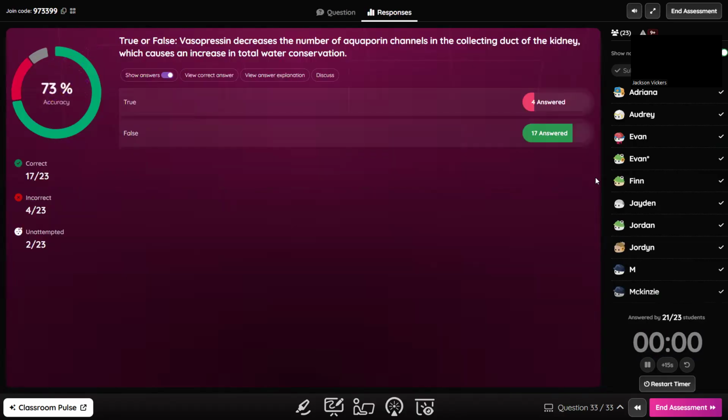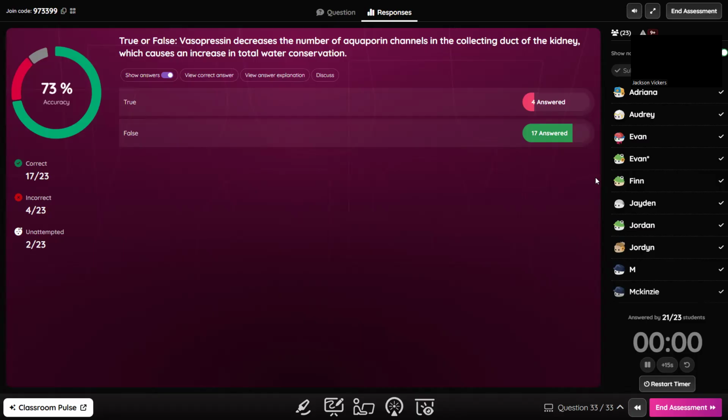Yep, false. Anyone want to say what's false about this statement? Yep. Does it increase the number of? Yep. Does anyone remember the specific name of the aquaporin that goes in the collecting duct? Super niche, but you have AQ2, so you have aquaporin 2 in the collecting duct, and that's going to pull water out of your kidney system basically, and then it's going to exit through AQ3. So you have aquaporin 3 that's going to dump the water back into your bloodstream basically. That's about the maximum level of detail he cares about for now.